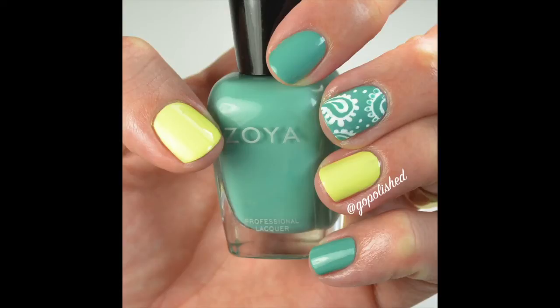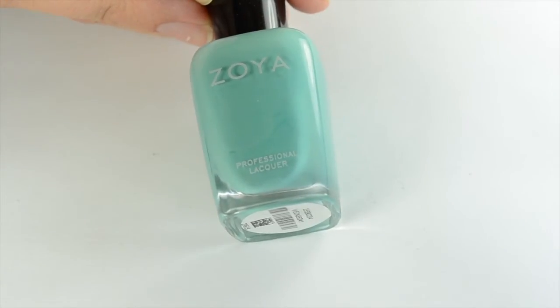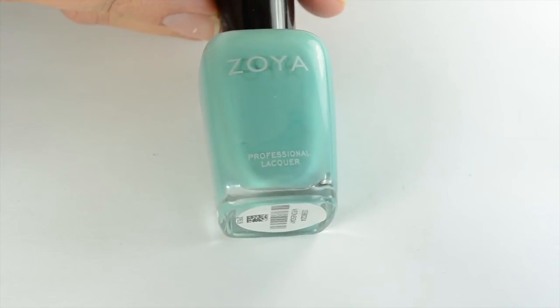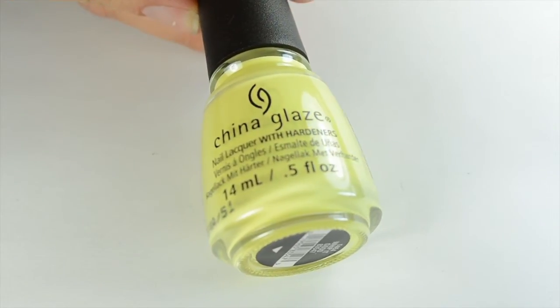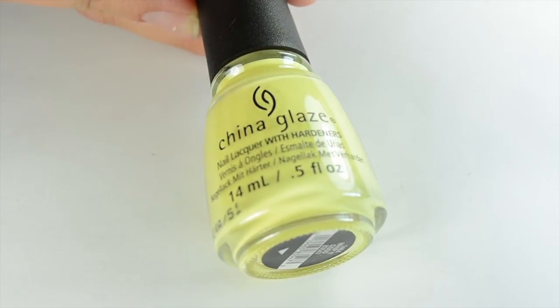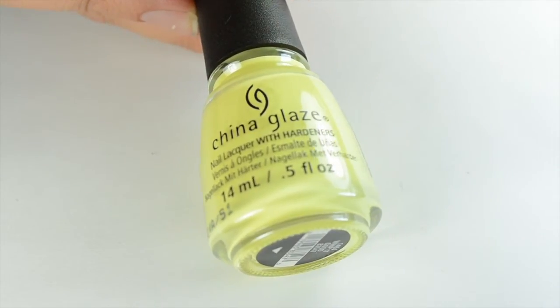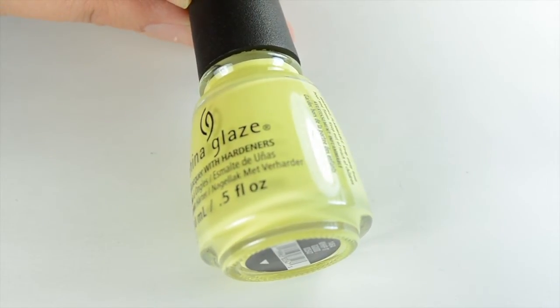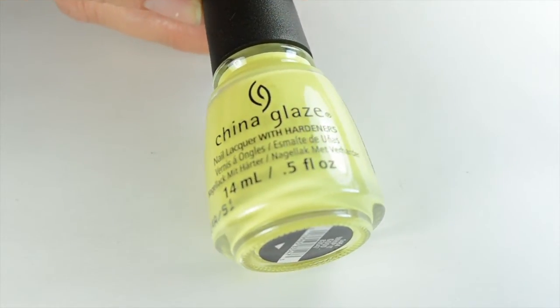But I have a fun nail tutorial for you guys today, this Paisley look, and it's featuring this gorgeous aqua polish by ZOYA. It's called Wednesday, and it's one of my spring favorites, and I'm doing this nail design with it today. I also paired it with this fun new polish from Glaze. It's from their Light Brights collection, and it's called Whip It Good. And I'll have a full review of this collection coming up. So I'll list down below my spring favorites video, and then look forward to the video featuring this polish where I do live swatches of the entire collection.